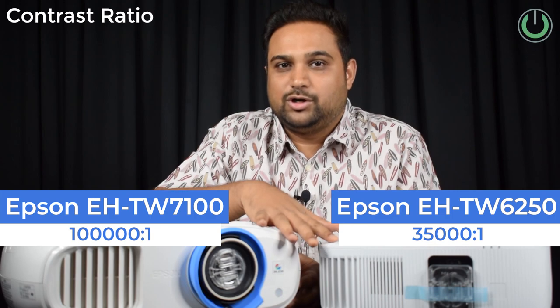So obviously the live demo comparison is going to show us whether this difference of 35,000:1 to 1,00,000:1 is visible to the naked eye. Now, Epson TW-7100 is a pure installation material projector. What do I mean by installation material projector? Well, this is ideally supposed to be hung from either the ceiling or your wall mount, because it requires a third party media player to play content on this particular projector.